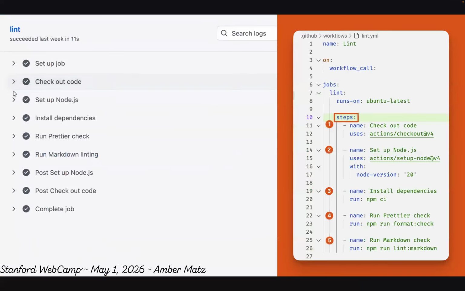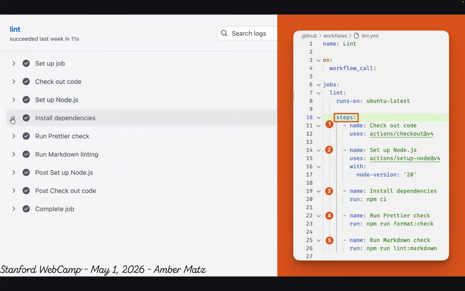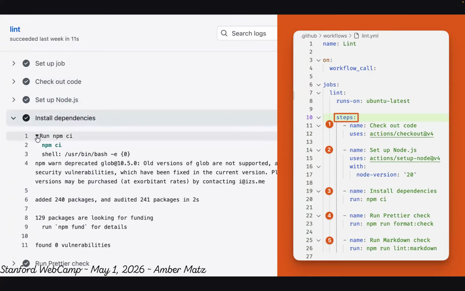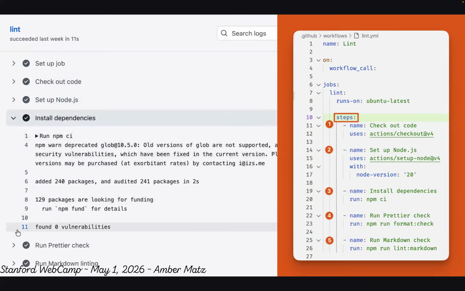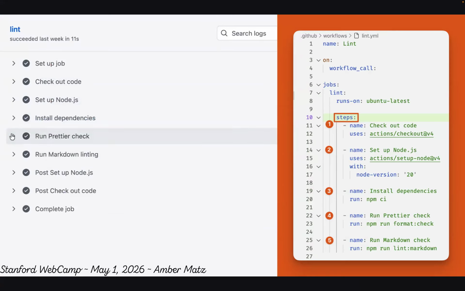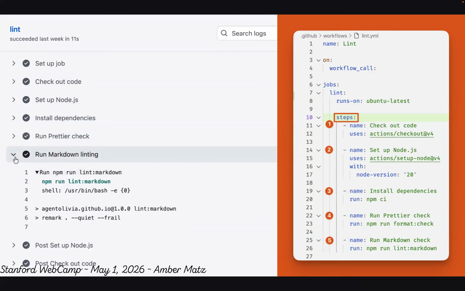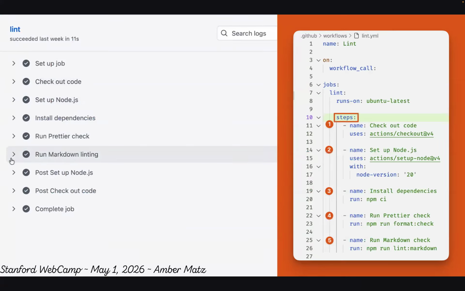So you can see when you examine the job in GitHub, you can see the individual steps within each job. So you could toggle open the job, and then you can see exactly what commands were run inside there. So that's really useful. And any kind of errors that happened within that.